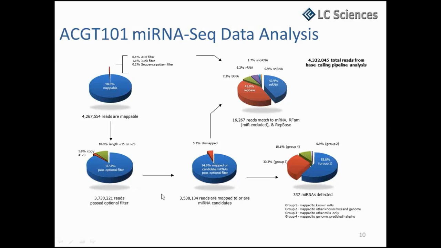And then we map these reads to different databases, especially the miRBase database. We want to identify what the known microRNAs are in our sequencing data, and the unmapped reads, which are not mapped to miRBase or other microRNA databases, will be mapped to messenger RNA databases like RefSeq, the Rfam RNA family database, or other RNA databases. We try to remove reads coming from other sources of RNA, maybe ribosomal RNA, messenger RNA or tRNAs.